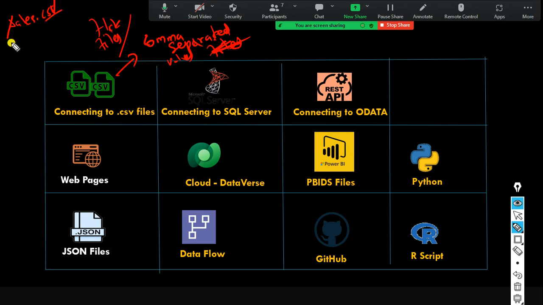So when you open this file, you will find something like invoice number, comma, invoice date, comma, customer key, and product key. Each column will be separated by a comma, and the values belonging to each column are also separated by commas.